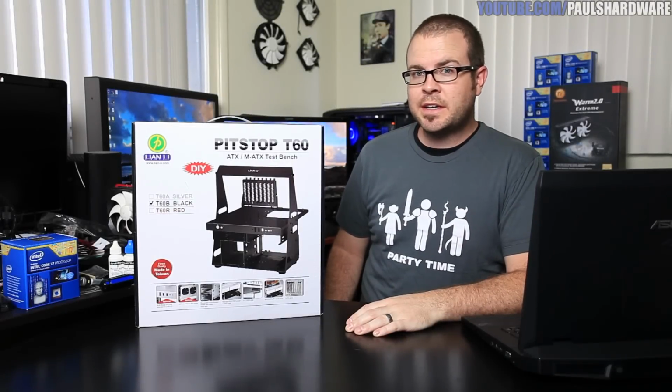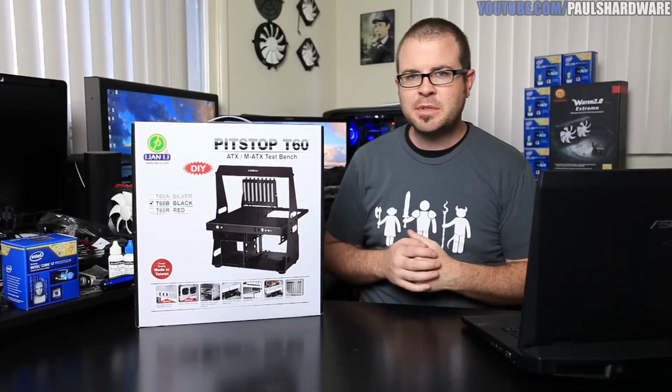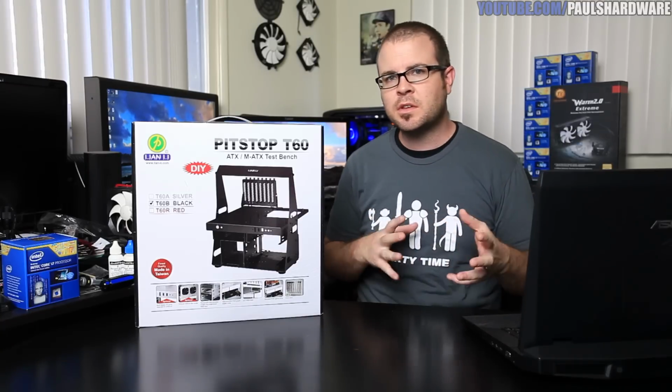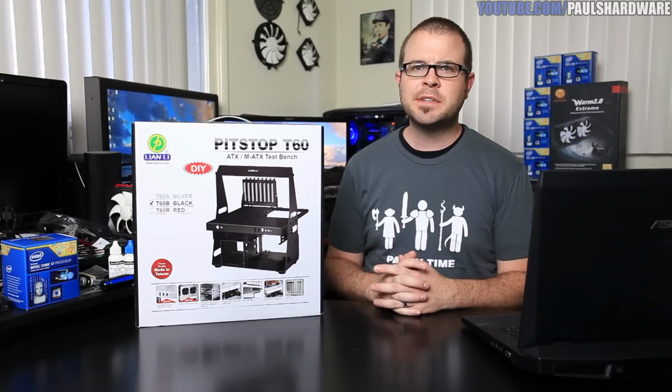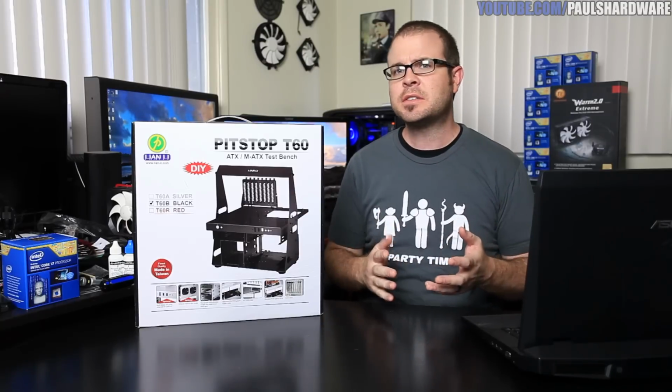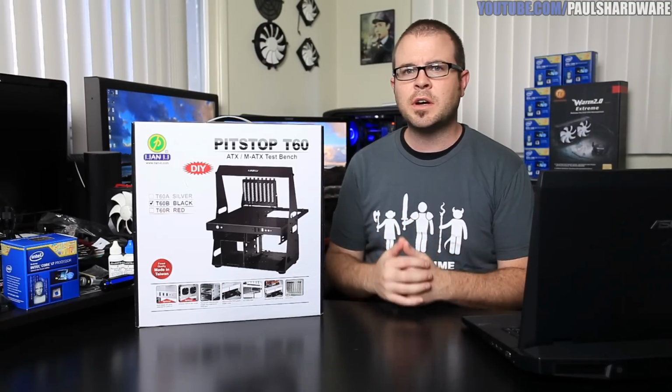Today I'm going to be doing a quick unboxing and overview of this open-air testbed. I found myself recently being really fond of open-air testbeds since I do a lot of work with different computer parts and configurations at work. They're incredibly useful because it makes it really easy to swap parts in and out. I've been considering purchasing one for use here in this room where I shoot videos.